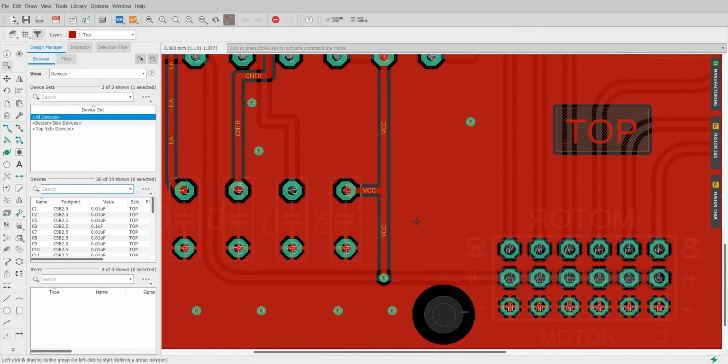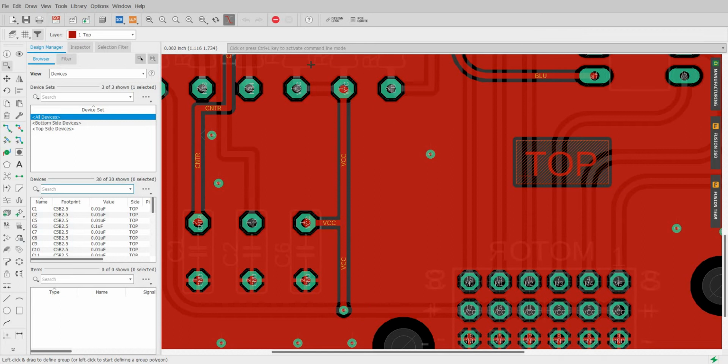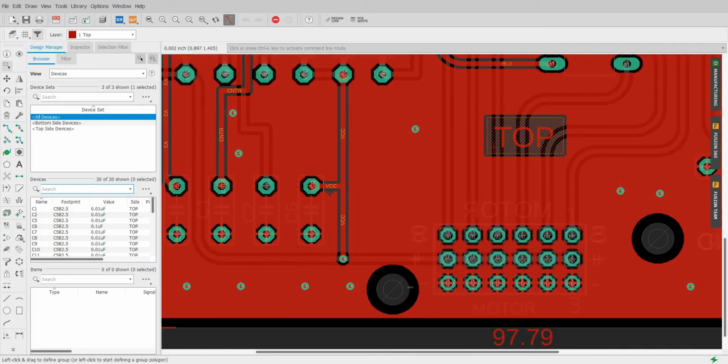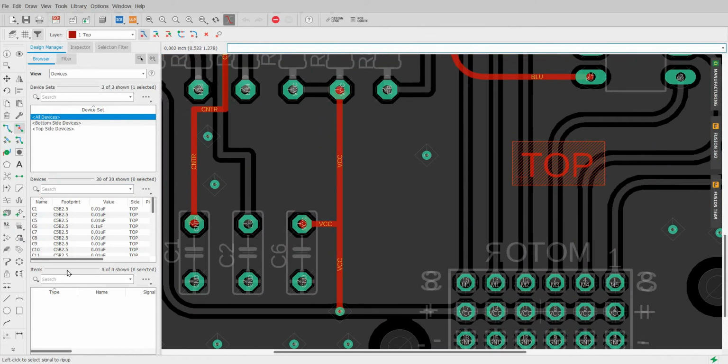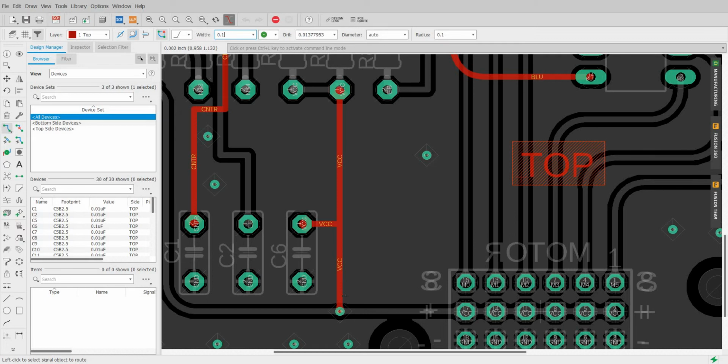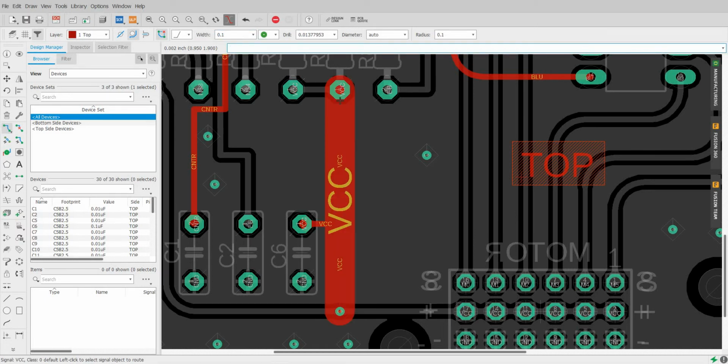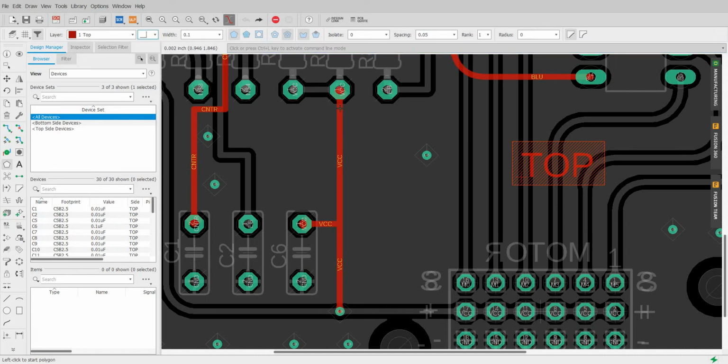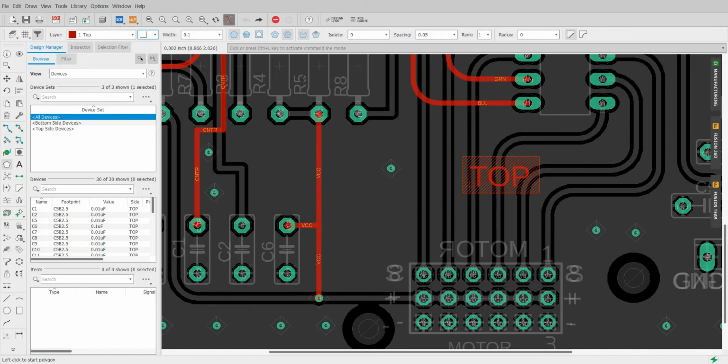Okay, so now let's say for some reason we want to add another polygon here to increase the width of this VCC trace, okay? We want to increase this trace so it can handle higher current. Okay, so there are different ways to do this. Let's take out the polygon. So there are different ways to do it, either by using a thicker or wider trace like this, or we can use the polygon so it can even cover a bigger area.